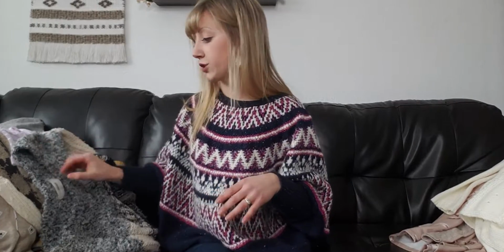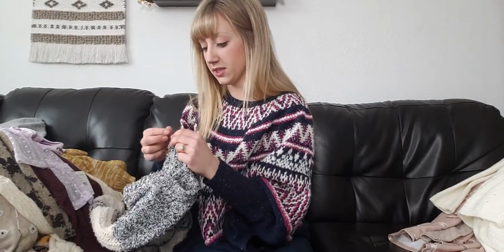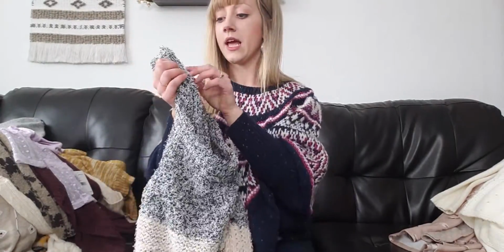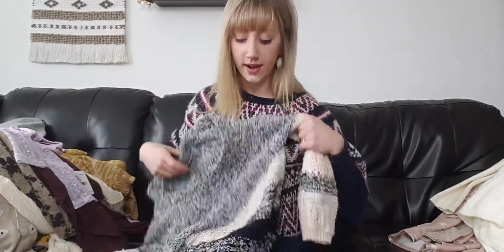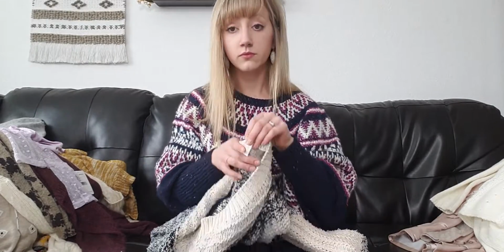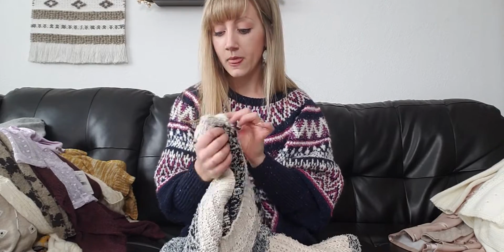This next one is a new to me brand, and I looked up comps and I was actually pretty excited to see how well this brand has done on Poshmark, and the brand is Humanoid. Not sure if you can see that, but Humanoid, and the size is not on this, so I did look on the inside, and that's where I found the size tag, and it's a size small, and it says that it's made in Italy, which is one of the reasons that I picked it up.